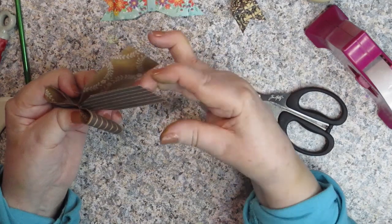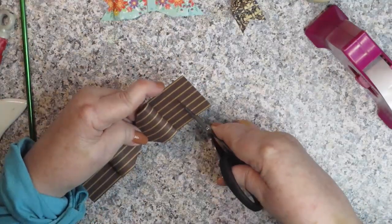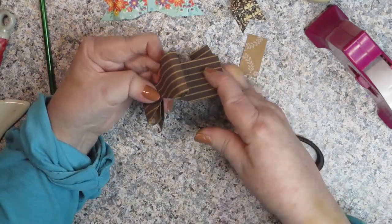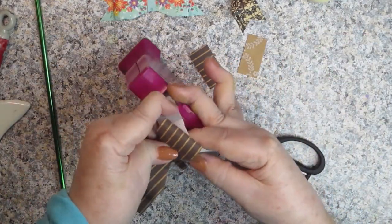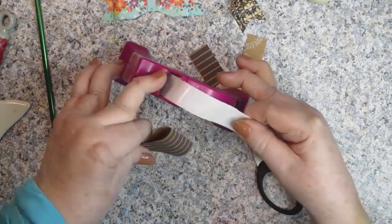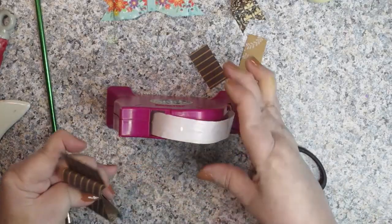Then these are your flaps that are going to go like this. You don't need them to be this long, so we're going to cut off about an inch off either end. Don't throw those away because you're going to want to use one of them. It doesn't matter if these aren't exactly straight. Then the next thing I do is take another glue dot, put it behind my loop, and then lay that on it so that the sides are glued down. Same on this side. The glue dot doesn't have to be placed anywhere specifically — you just want it to hold that down.